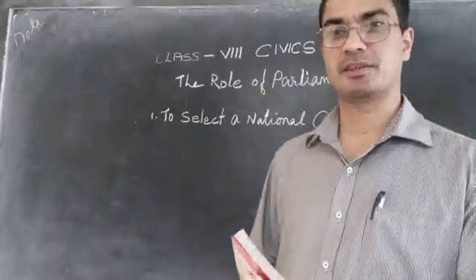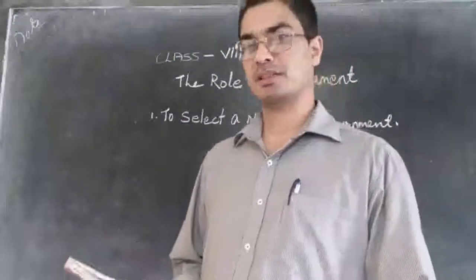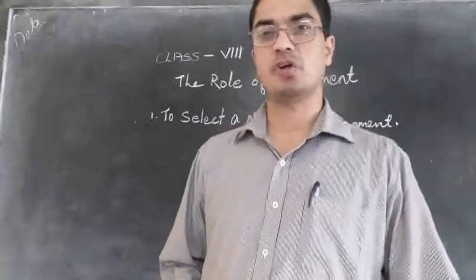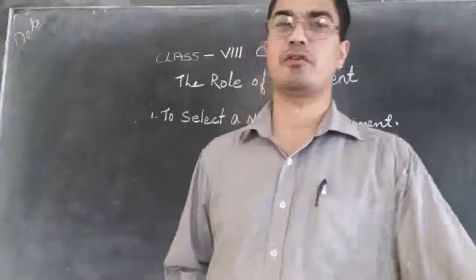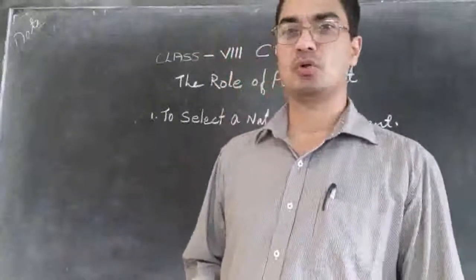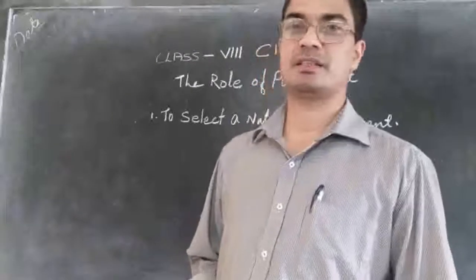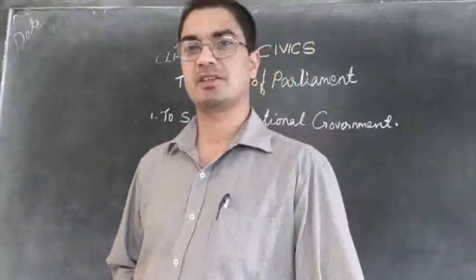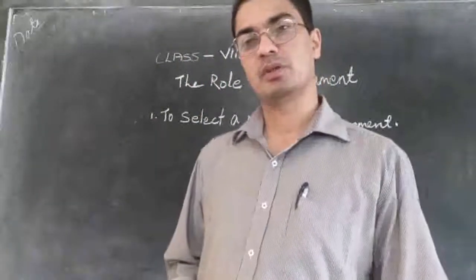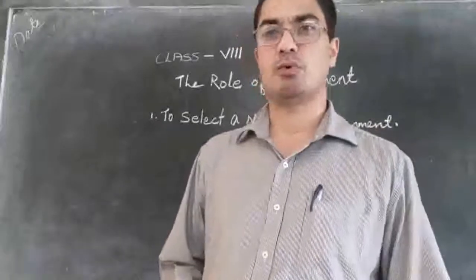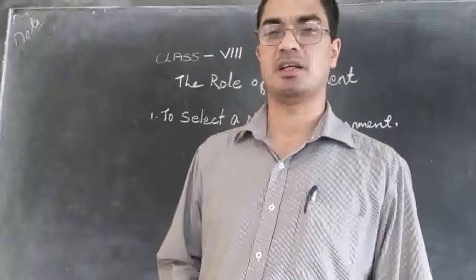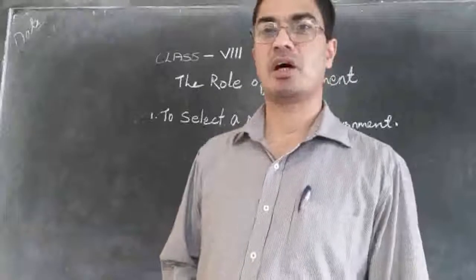We saw in the last class how the elections are conducted, how different candidates under the banner of different political parties stand as a candidate for election. For some who don't want to join any party, they stand as an independent candidate. All that we saw. And after the elections, a party that gets more than half of the seats can form the government. So it is a must. The party should have more than half of the seats.